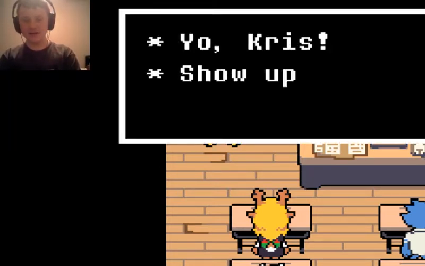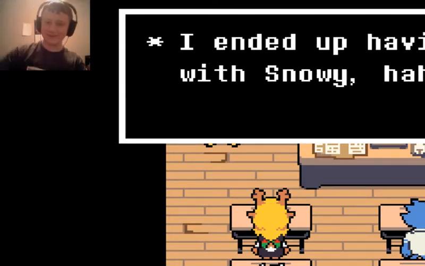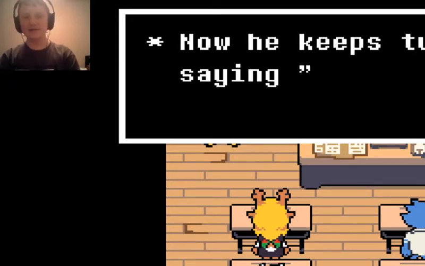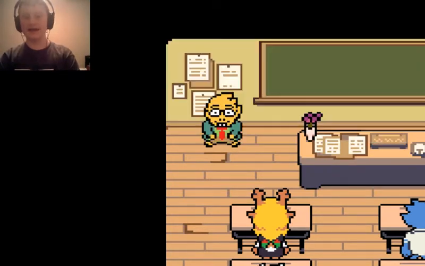Let's do Monster Kid. Yo, Chris, show up earlier next time. He has some, like, spiked up hair now. I ended up having a partner with Snowy. Now he keeps turning to me and saying, howdy, partner, like a cowboy.